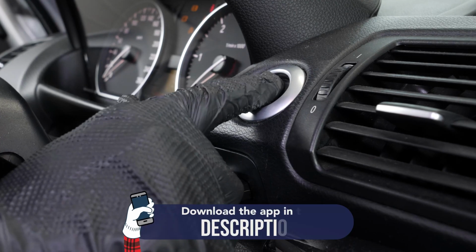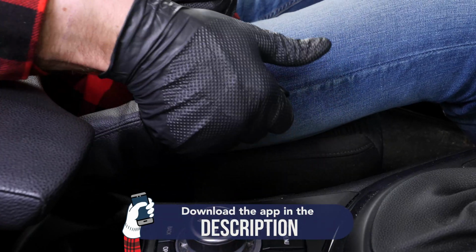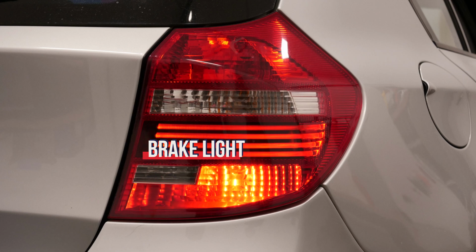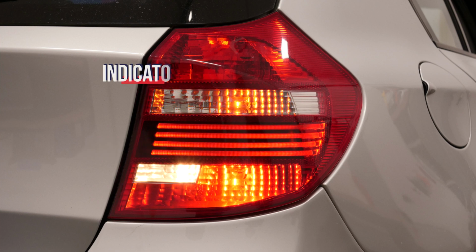Turn your engine off and pull up the handbrake. To access and replace the taillight bulbs, you need to open the car trunk and take out the headlight housing. To increase the lifespan of your bulbs, we suggest never touching the glass with your bare fingers. If you have to do so, do it with thoroughly cleaned hands before putting them back.